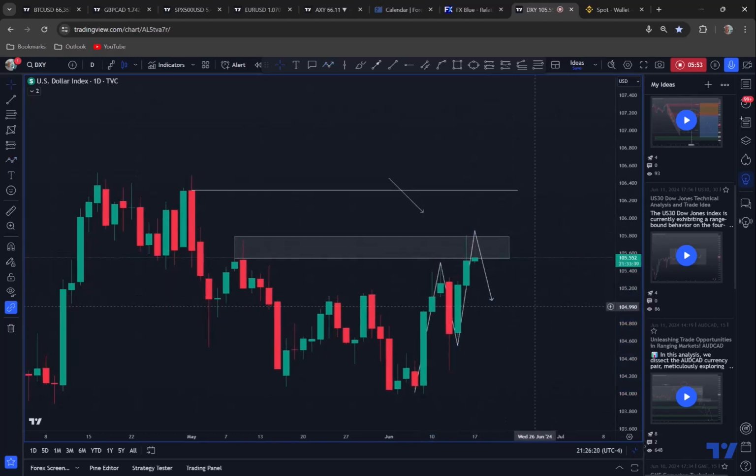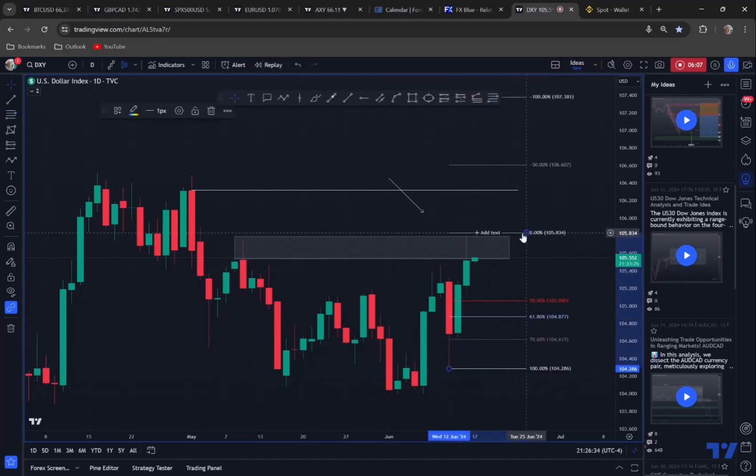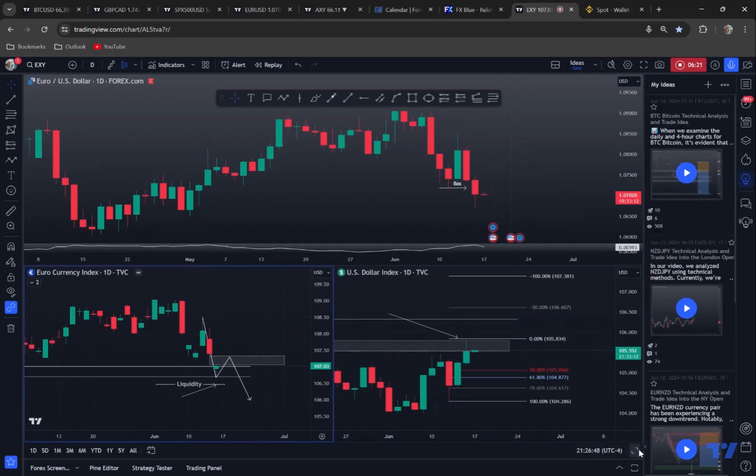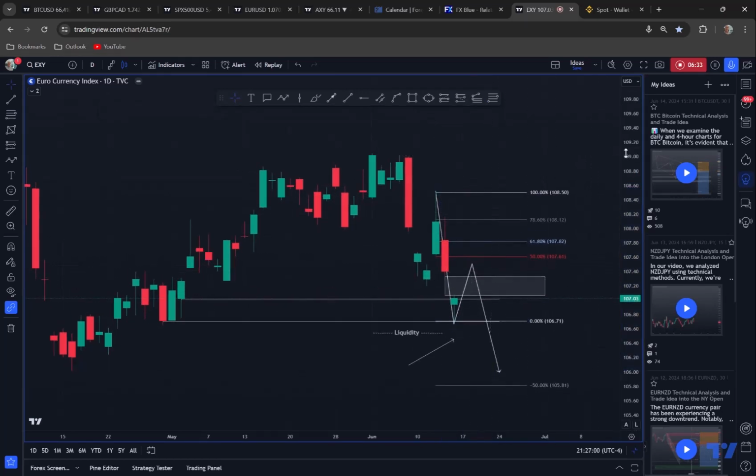Now, from this chart here, I can see that if we pick up the Fibonacci, I love these tools, this toolbar up in here, you can put your favorites up in there, grab your fib, swing low, swing high. My rule of thumb is I need to see a pullback into, see the 50% here? That would be my bottom line. So with both the DXY and the EXY, the Euro Index, again, if we grab our fib, high to low, well, a pullback even takes me further up. Okay, so on the daily chart, that's what I'm going to be looking for.